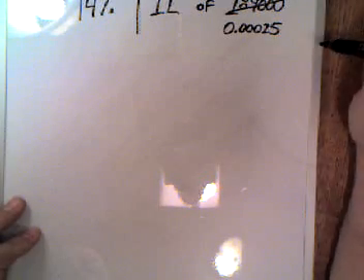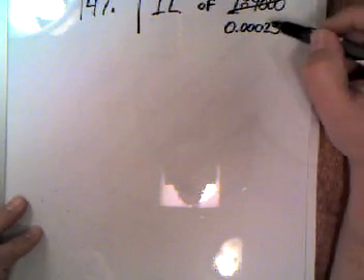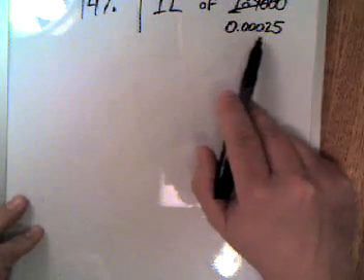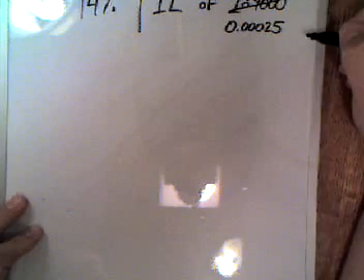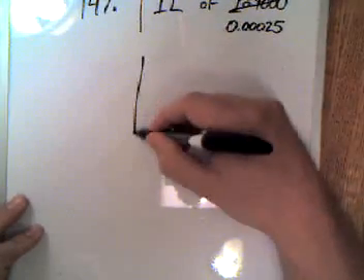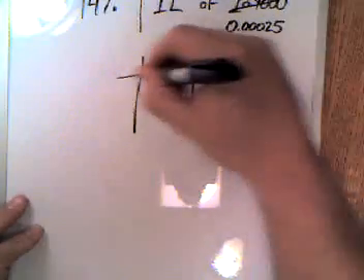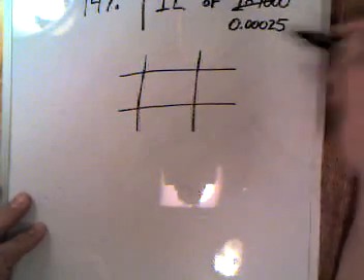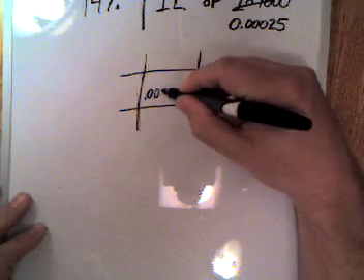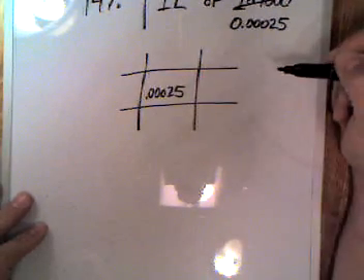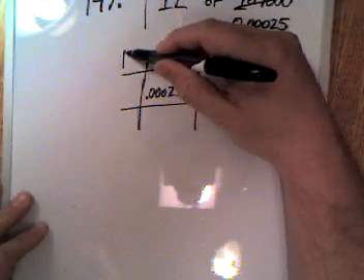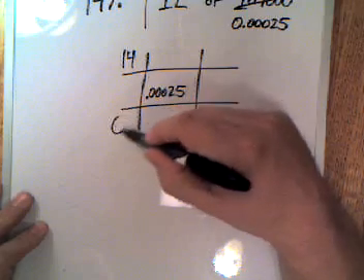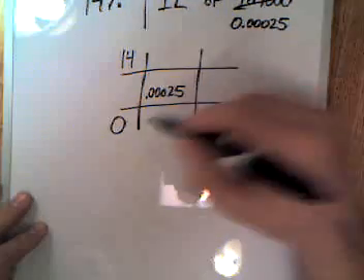So moving on from there, now I know I want to dilute 14% down to 0.00025, and so I'm going to use an alligation tic-tac-toe grid to do that. Alright, so the first thing I'm going to put in there is the 0.00025, that's my desired concentration. And then I'll put in the top left my 14%, and then on the bottom left I'll put my 0%. And that's what I'll be using to dilute this with.